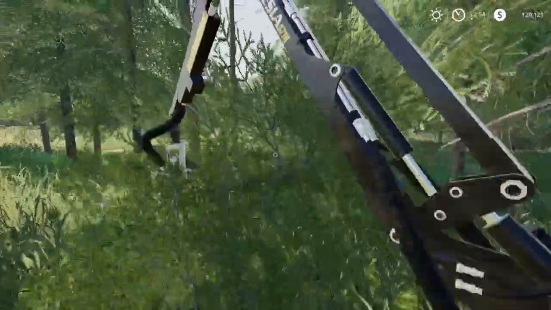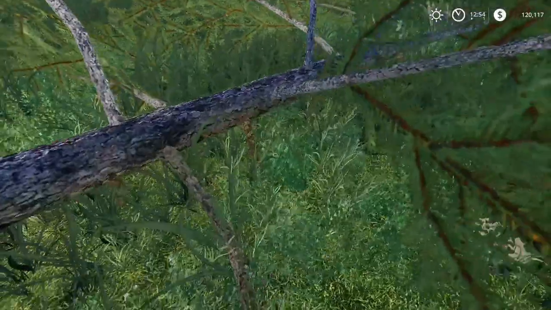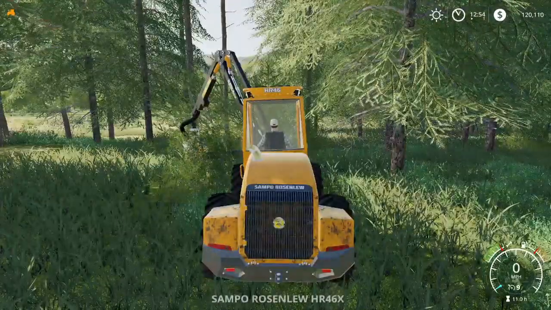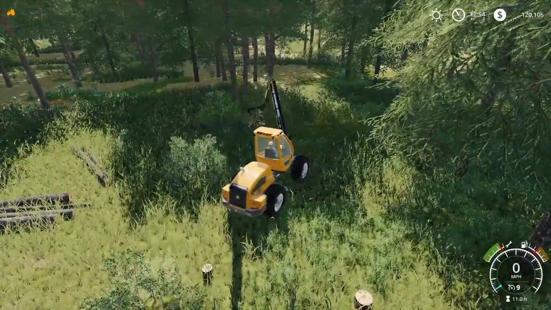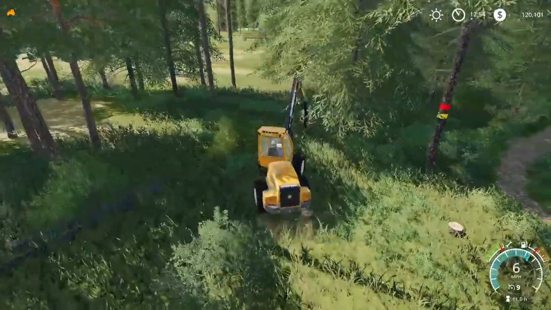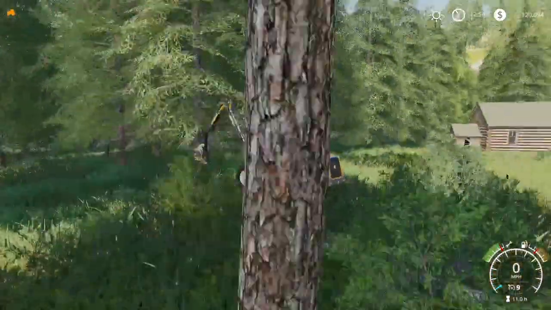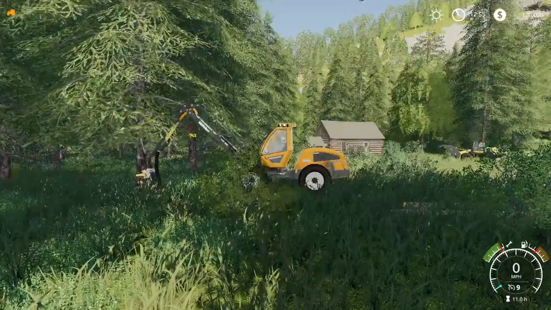Ooh, did I cut that one too low? Oh my. Where's the stump? I cut that one too low. Oh, there it is right there. I didn't cut it too low. All right, let's see here. So yeah, I need to purchase the sugar beet harvester. So maybe we'll do that first off. That way we make sure we have the money for it.